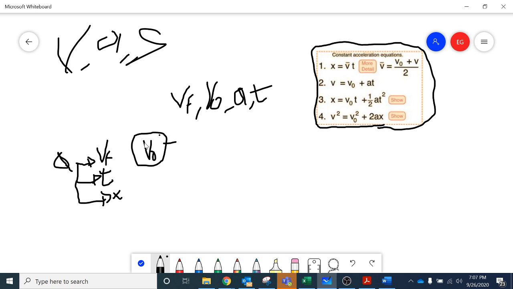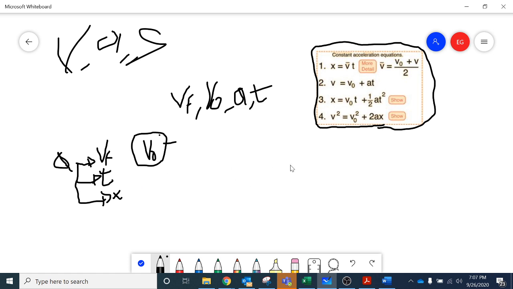So if something isn't given to you with an initial velocity, it's safe to assume that it's zero, unless stated otherwise in the problem. For example, a car that was moving accelerated to a final velocity, right? At that point the car is moving and then it accelerated, hence the initial velocity can't be zero since it was moving. Okay. But that's kind of the gist of it, right? So if something accelerated to a certain speed, or accelerated for a certain distance or time, then it's going to have an initial velocity of zero.